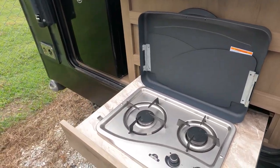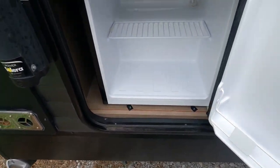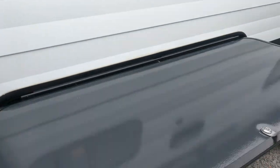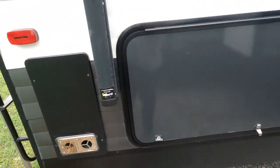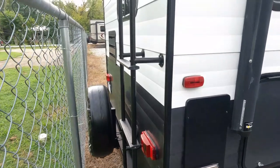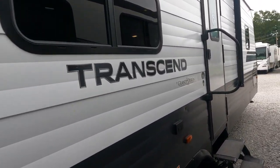Six-gallon DSI gas-electric water heater. Got your outdoor kitchen with your cooktop — doesn't look like it's been used. Everything folds up. You've got a 110 refrigerator that is cold — it does work, which we guarantee anyway. You do have magnetic catches so you don't have to worry about those plastic catches getting broken all the time. Got a monster 35,000 BTU furnace. This is definitely a four-seasons travel trailer — has 50-amp electrical service and two roof ACs, which is something you don't see in many campers. Nice stabilizer jacks.